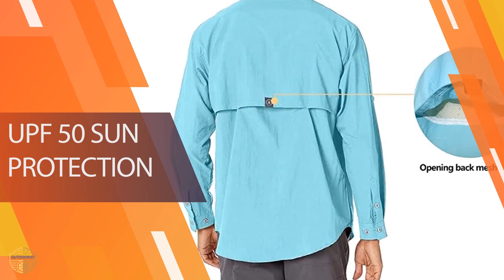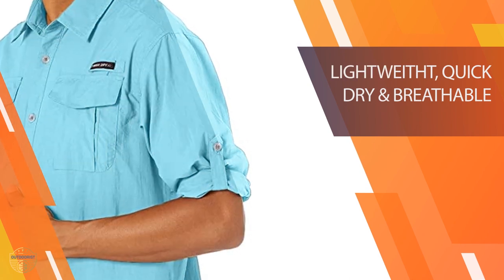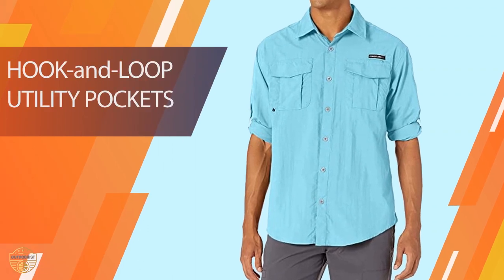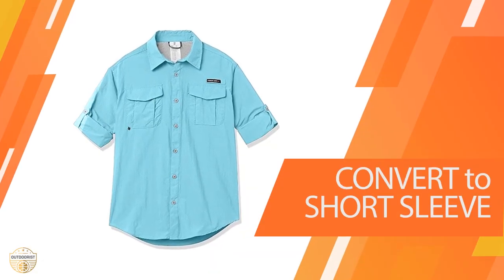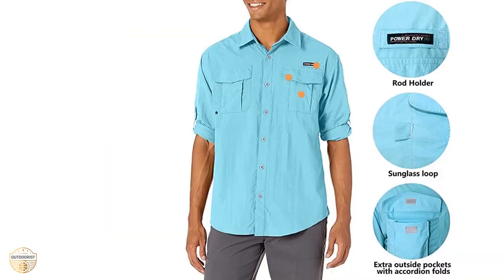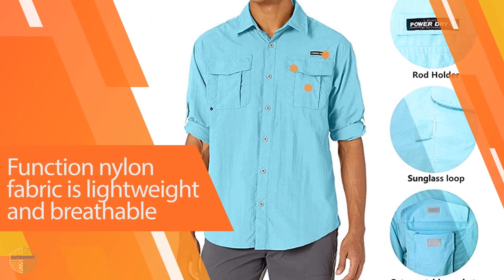The fabric is made from 100% polyester and features a UPF 50 Plus rating to help protect your skin from the harmful rays of the sun. It's also lightweight and breathable, and fast drying, so you can keep on going when it's hot out there. It has an open weave design for easy movement and a relaxed fit that will look good on any man.